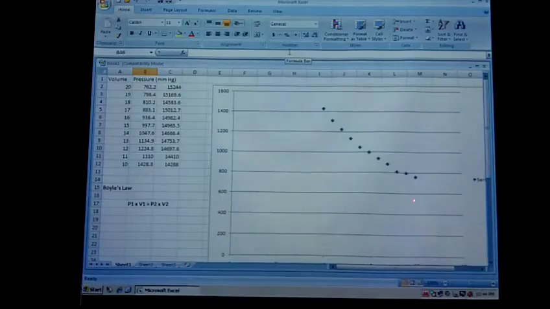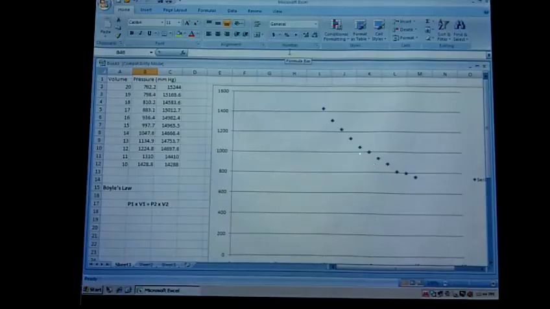But as I decreased the volume, 1 cc at a time, those particles, the same particles, because it's the same gas, are getting much, much closer together. And they're hitting the sides of the walls much more frequently, with much more vigor. And that causes an increase in pressure. So we can explain that increase in pressure for the decrease in volume in terms of the diminishing amount of space that is allowed between the particles as I began to close that syringe.